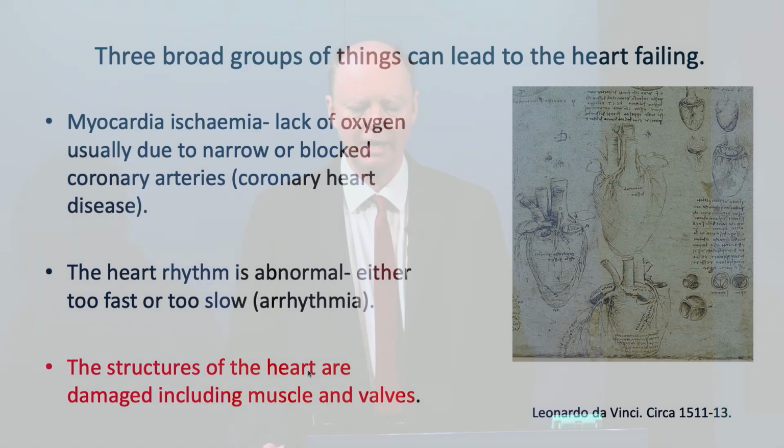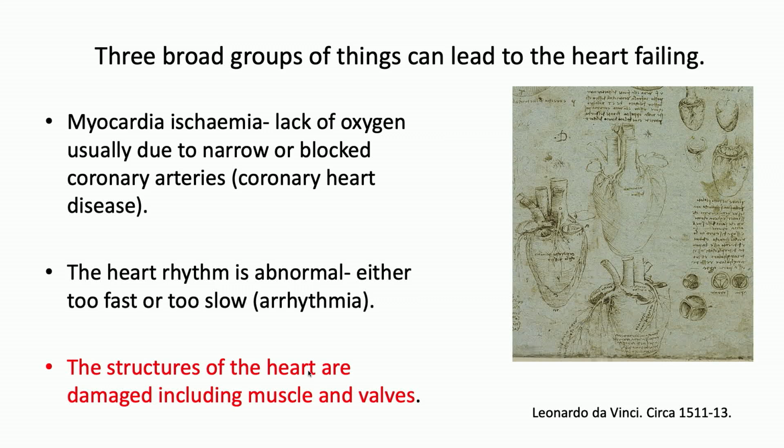This year I'm giving a series of lectures on heart disease, and this is the third of three lectures. The first one considered problems of the coronary arteries and myocardial ischemia, where the heart is short of oxygen, a very common cause of heart disease. The second one considered rhythm problems, the heart going too fast or too slowly.